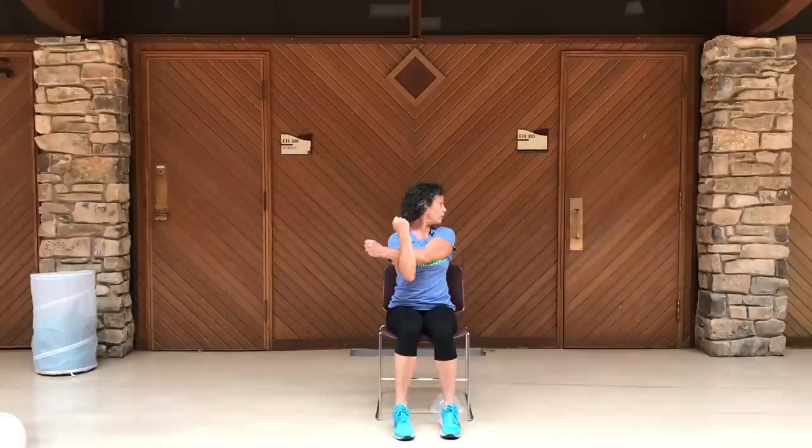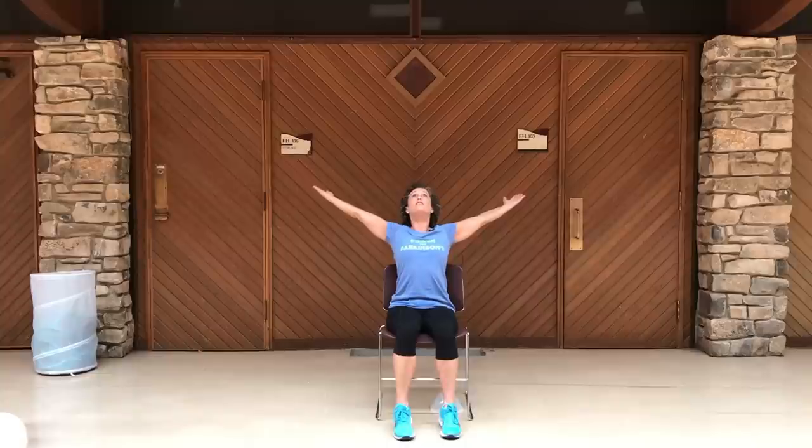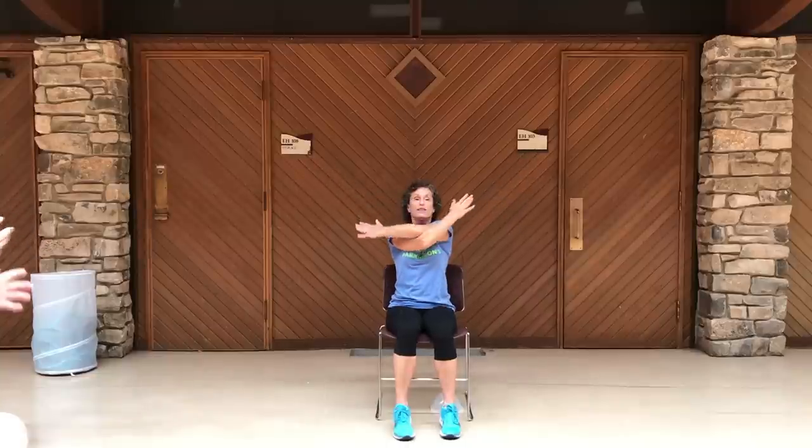And hold the fist, turn your head, look over your shoulder. Eyes follow the head. Come back through the center, turn your head. And center, good. Release. Inhale, deep breath. Open the arms and chest. Give yourself a big hug.